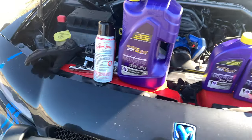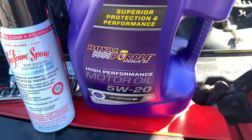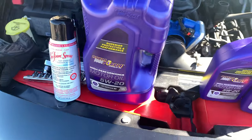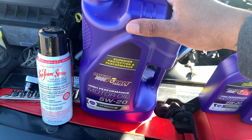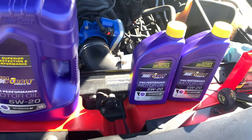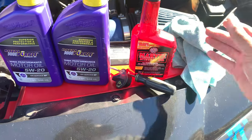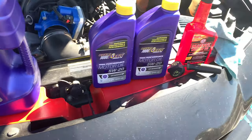All right, everybody, so this is the oil that I use, Royal Purple. It's a synthetic oil. The 5.7 Hemis take 7 quarts, so this is 5, and these are both 1 each. And I'm also going to use this Marvel, an oil additive treatment for the oil.